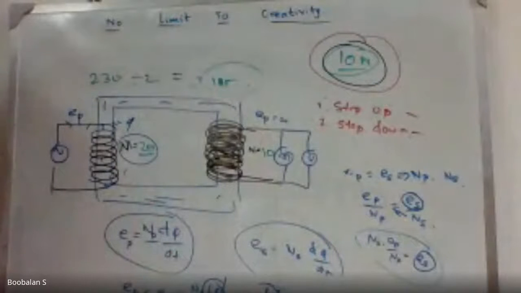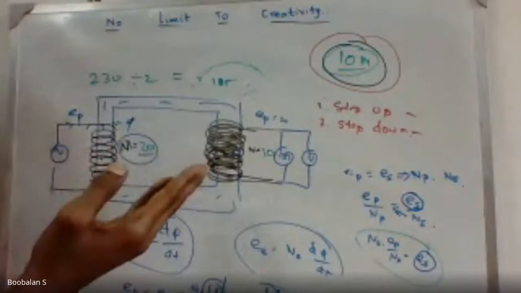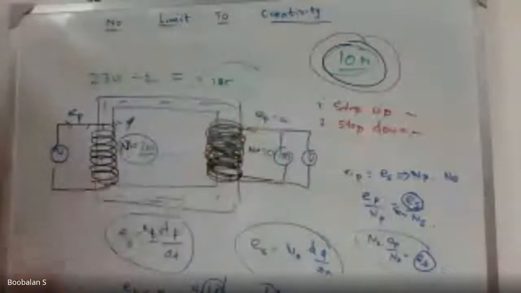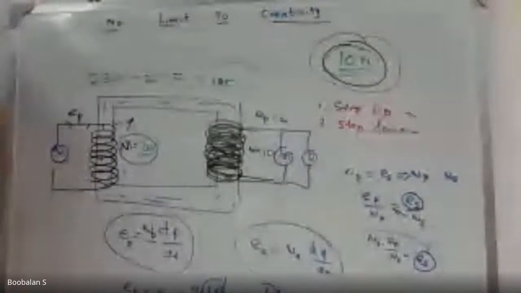So I think we are just going to stop here, and we will continue tomorrow in detail, right? So how we step up voltage and step down current on one side, and on the secondary side how we step down voltage and step up current. Anyway, the power travels the same.